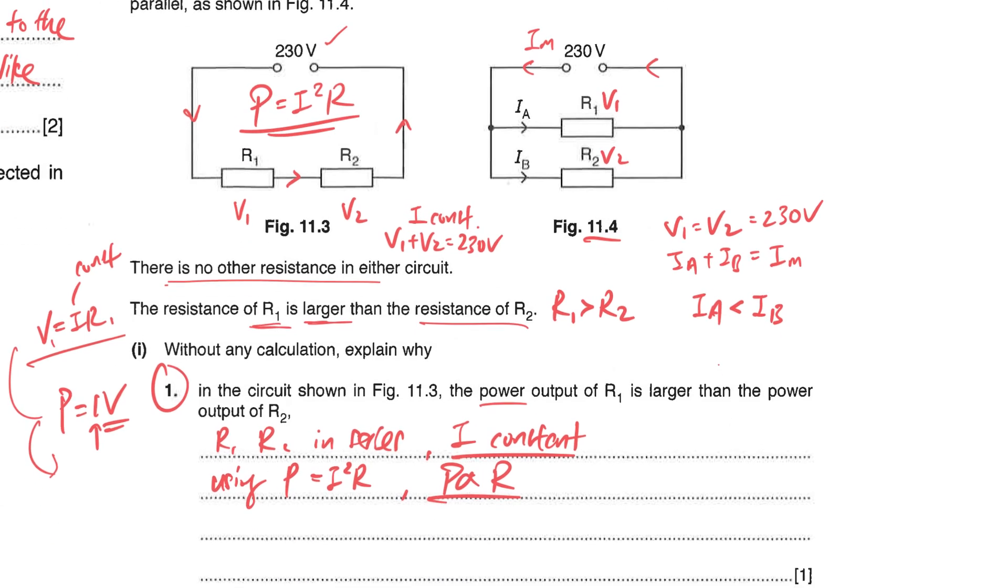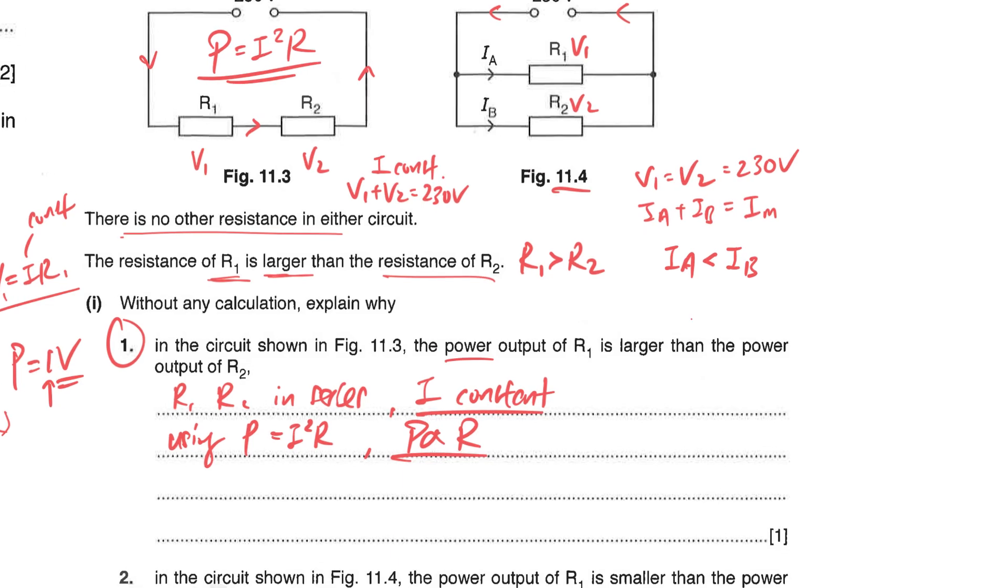Of course I'm writing in short form so you have to write in full to explain to the marker. Next we're going to tap on what is given in the question that R1 is larger than R2. So you just say that since given that R1 is greater than R2, therefore the power of one is greater than power of two. That's how you conclude. You can see that this way of explanation using this relationship is actually much more clearer and more direct.